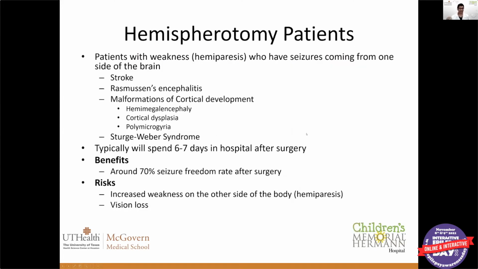So then moving on from quadrantic disconnection, we can do hemispheric disconnection. We used to actually do an anatomic hemispherectomy, which is taking out the entire hemisphere. And it was actually first done for a terrible type of brain tumor called a glioblastoma. And that was done in the 1920s, so almost 100 years ago. And unfortunately, we found from that series, Walter Dandy, that the tumor would come back to the other hemisphere.